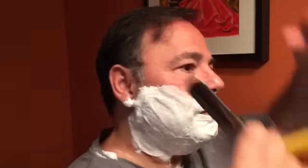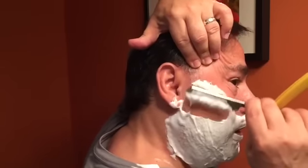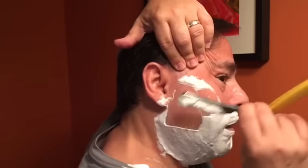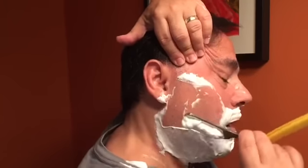All right. Let's see how bad this is. Okay, this is much better than last time. I took it to the Okudo again. Oh, much better. And then I went and gave it about 40 laps on the linen, and then about 80 on the leather. This is smooth. Oh, I'm getting better. Oh, much better. This sucked before.